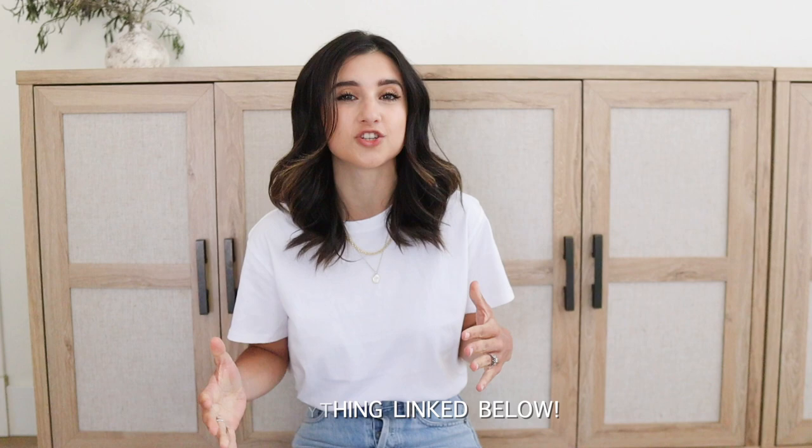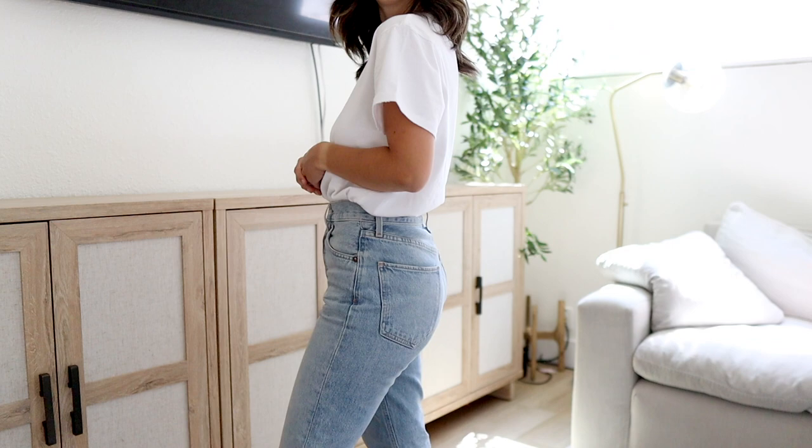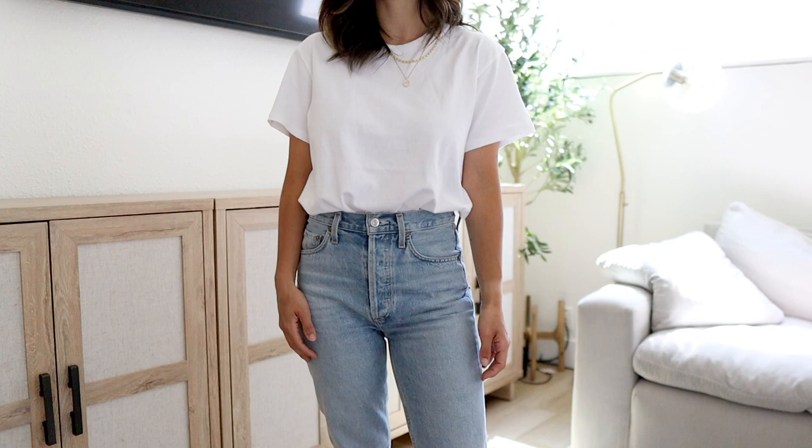I gathered everything in just a big old box right here and I'm just going to go through it and share what things I have been wearing the most. I first want to start off with tees and tanks. I did purchase a lot of tees and tanks this year — some gifted to me from several brands and then items I purchased myself. The ones I have been wearing the most are either from Uniqlo or from the brand Nudes. Starting with Nudes — I'm actually wearing this basic t-shirt from them right now, a new purchase I just got in.